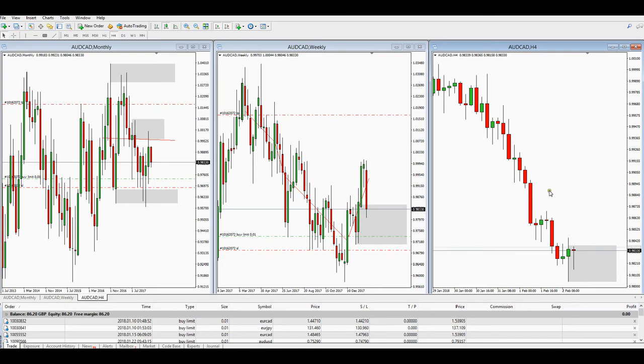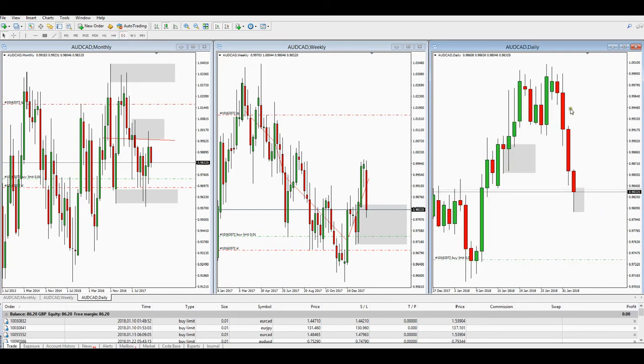What I normally do then, if I know that the 240-minute demand levels are not really holding already, because that's what should happen. If you're catching the extreme, if you're catching the turning point, they will hold. If not, I've got something wrong. Okay, well, I'm doing the right thing, but the market's telling me, hold on a minute, don't just keep taking these. What I would do then is lean on the daily to see if we have some kind of rally, drop, base, drop, and then maybe we might form a base here and then a strong rally.